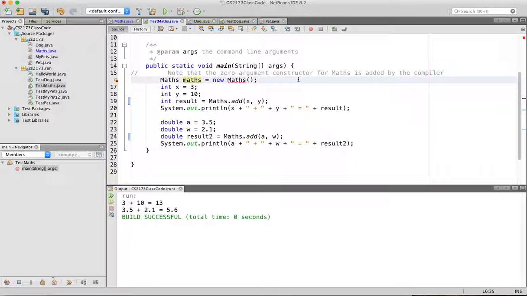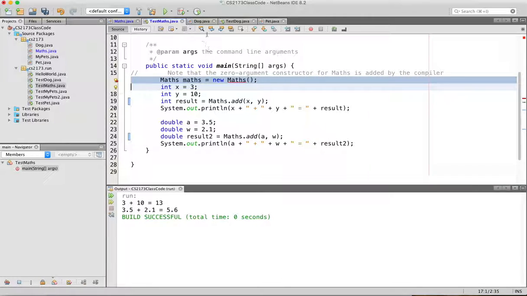Correct. Okay. Well, from this reference, I can invoke all the public things, in particular public methods. But from here, if there were an instance variable, I couldn't access it if I kept it private, unless I made it public, which is a state of sin.